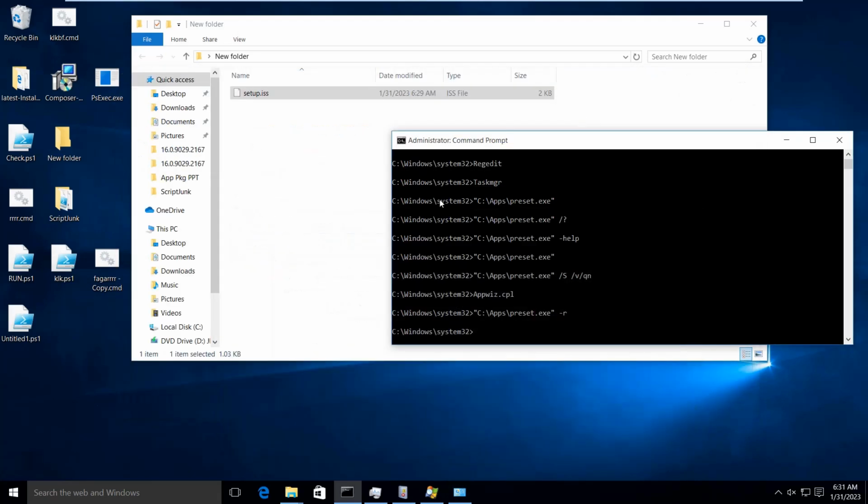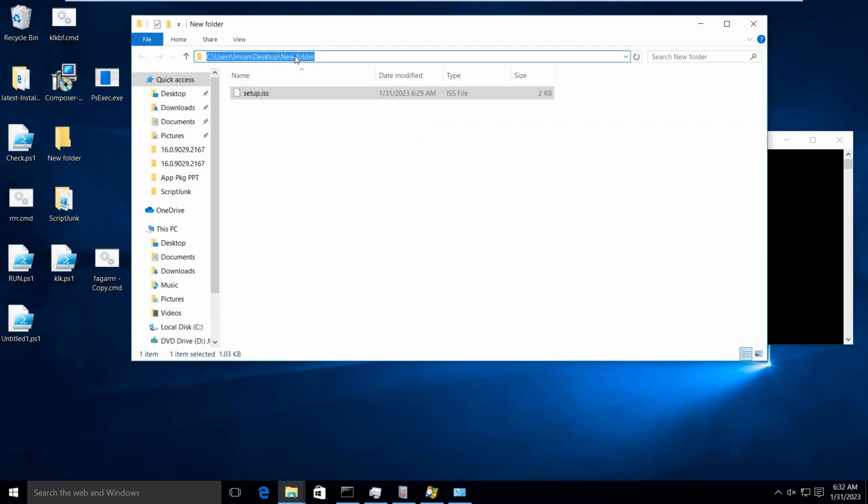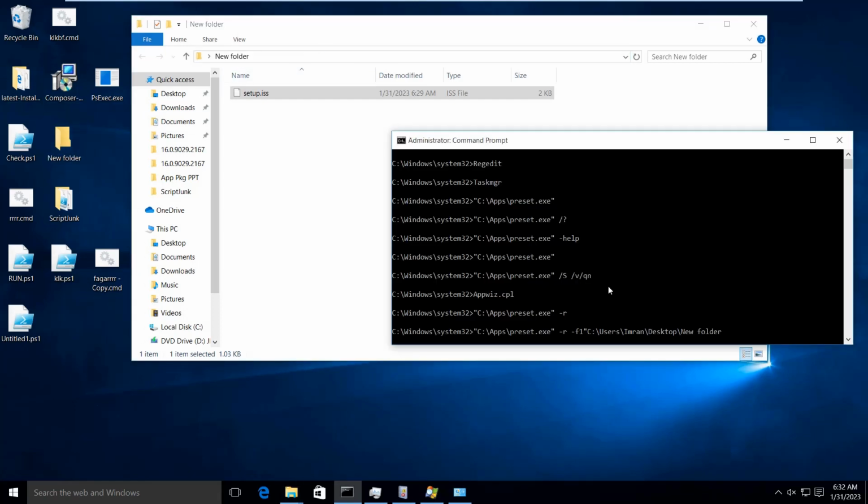So this is one method of creating a response file, and another method is to run the same command and give -f1 and the path of the location. Let me give this path. Here I will keep latest.iss file. Enter.